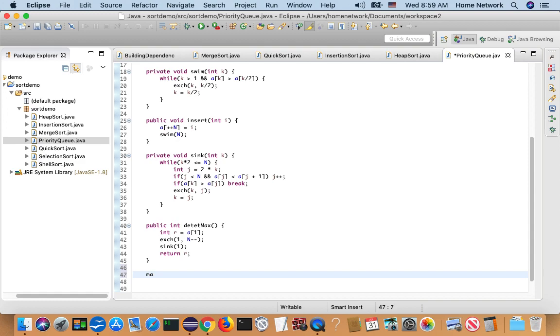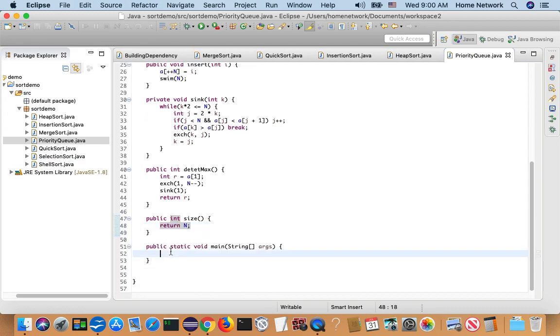Let's test it. Oh, we forgot to implement the size, so public int size, just have to return n.